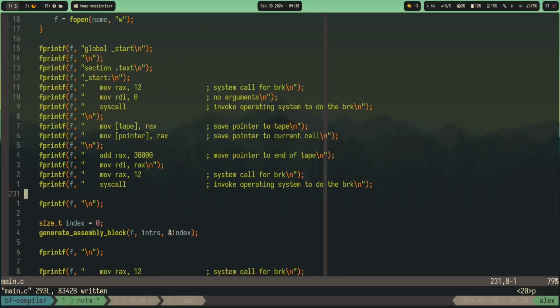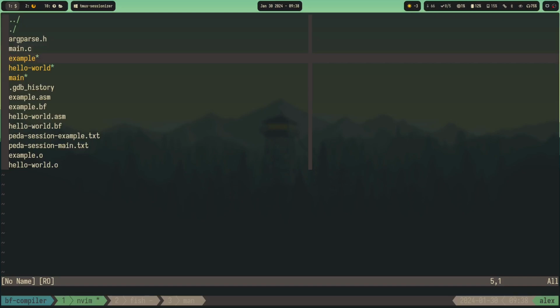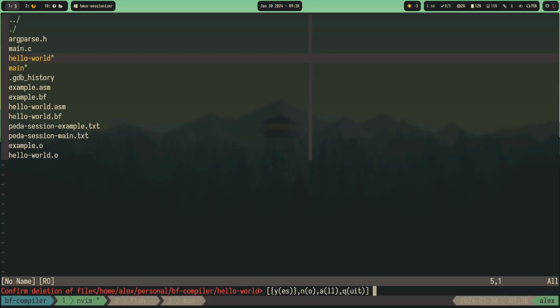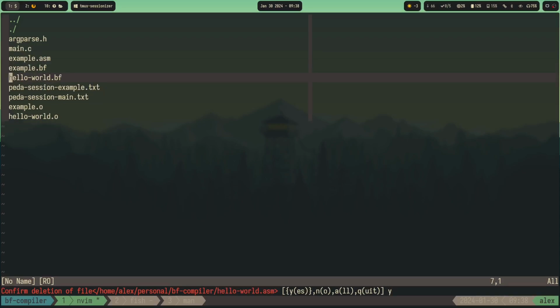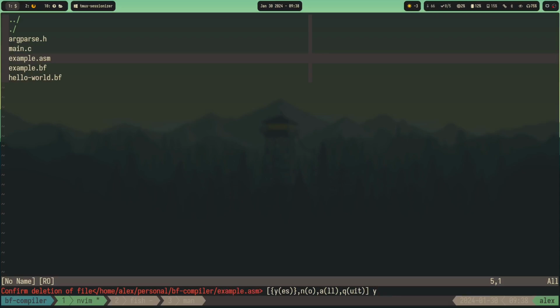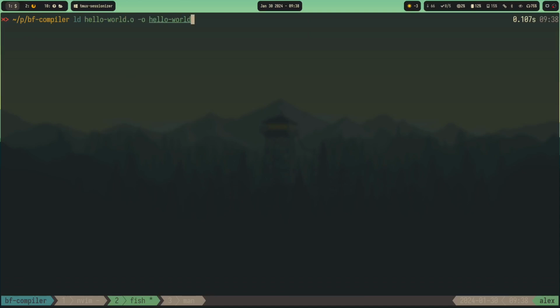let's clean the code a bit, because there are too many things, and I think that, well, I shouldn't have deleted that. Let's delete this, let's delete this, let's delete this. Let's also delete the example. Now let's compile it.